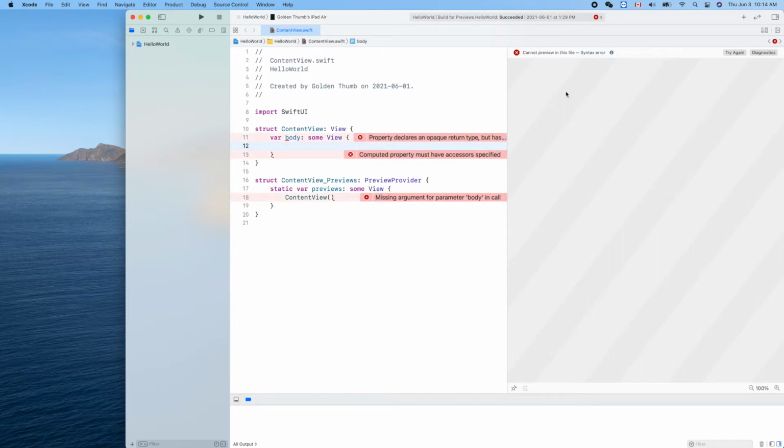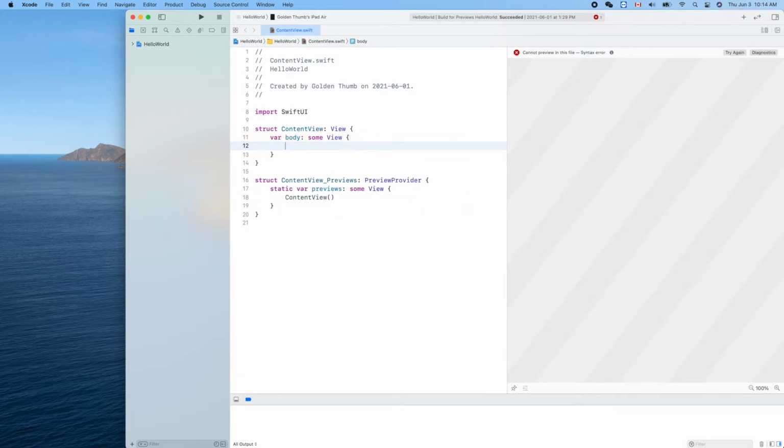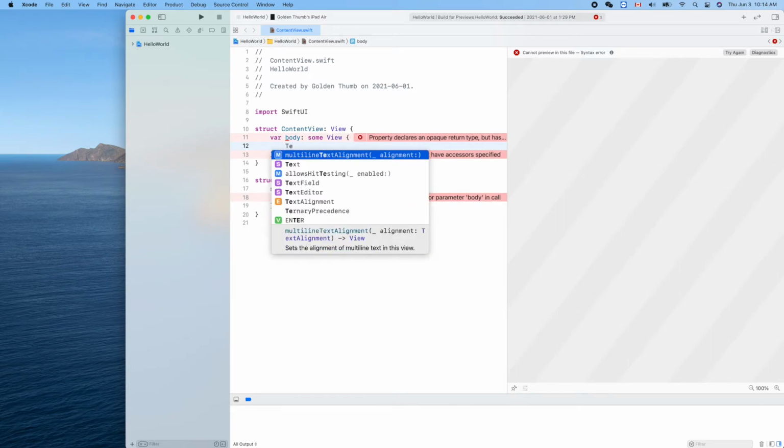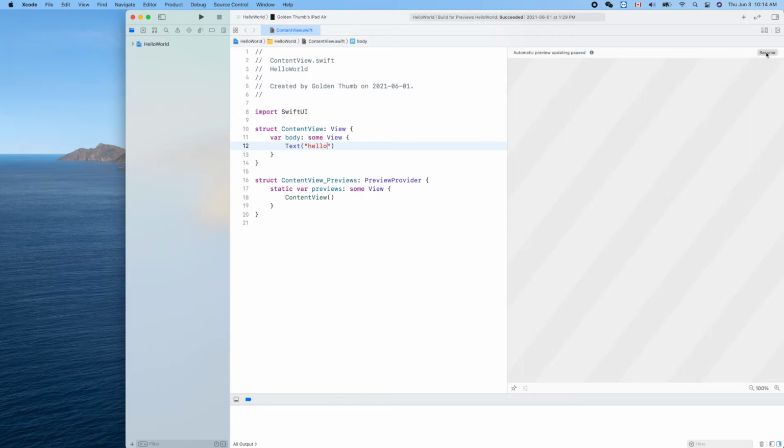It complains because image cannot be empty. Text, let's put the Hello World back. Is that okay? Yeah, now let's click the resume here.